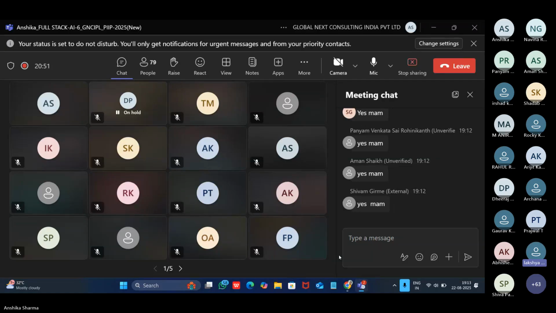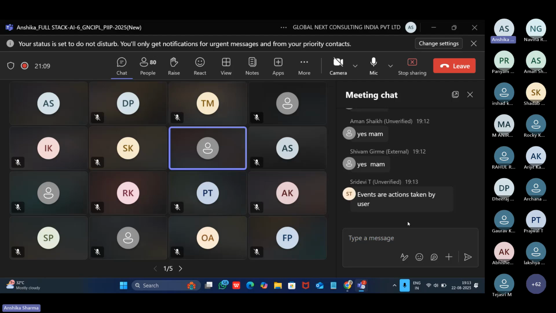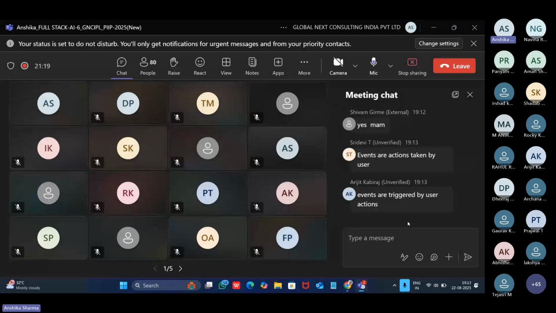Events are some function which got triggered when the user attempts to do something on a web page. Yes, that's correct. Events are actions taken by the user. That events are those functions that are being triggered whenever a user performs any action. That can be a mouse click, a keyboard click, or a double click performed by the user. And there are multiple such user events, right? So let's see about that.